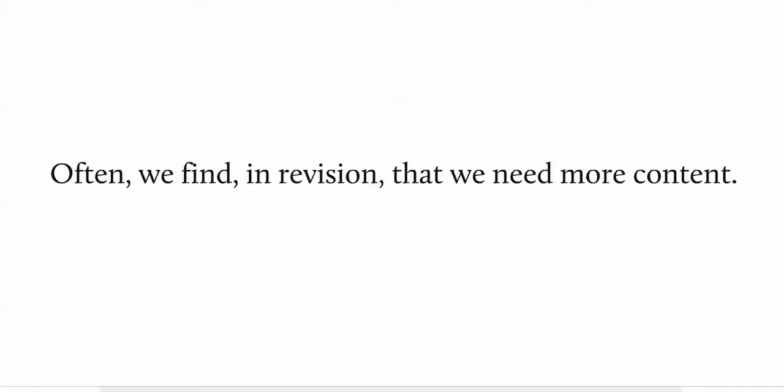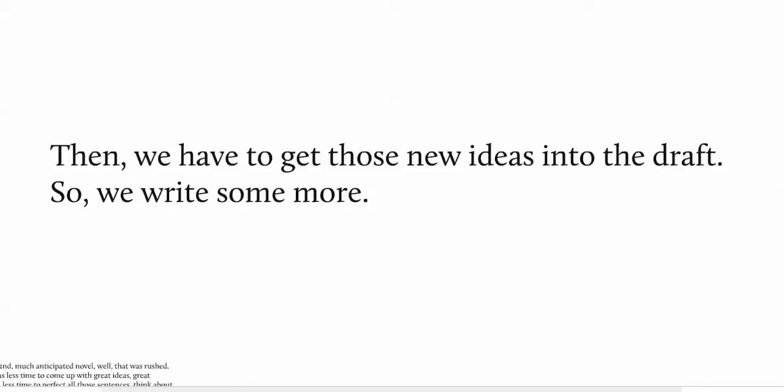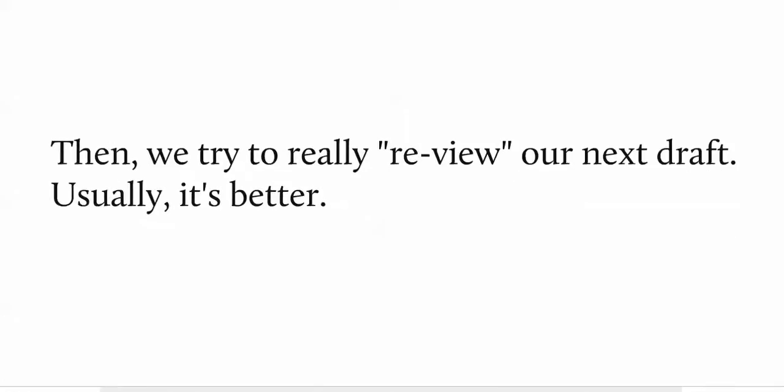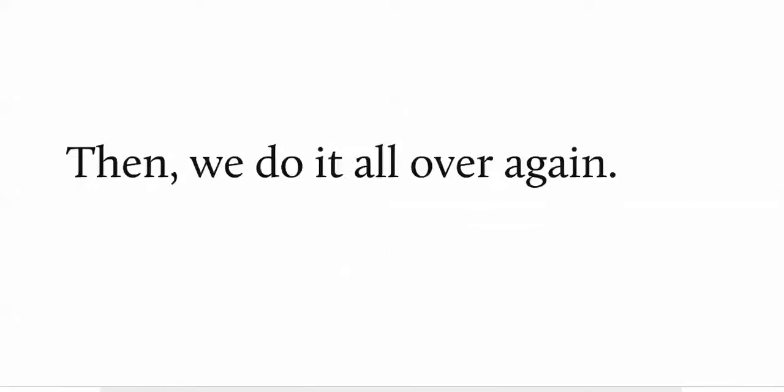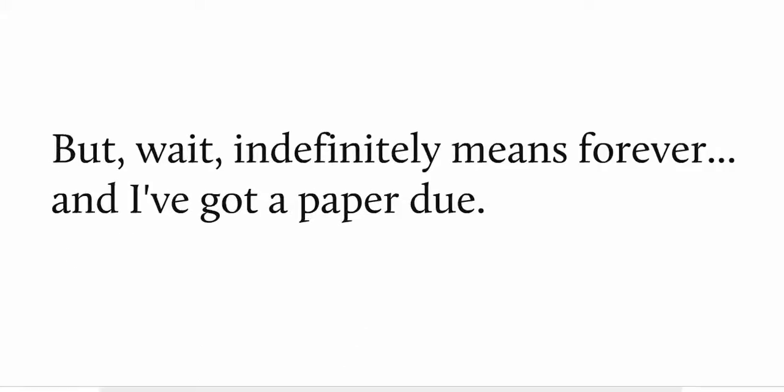And often we find in revision that we need more content. So we go back to brainstorming. Then we have to get all those new ideas into our draft, so we write some more. Then we have to really re-see our next draft, so we revise. Usually it's better. Then we do it all over again. But wait, indefinitely means forever, and I've got a paper due. How do I get out of this loop?